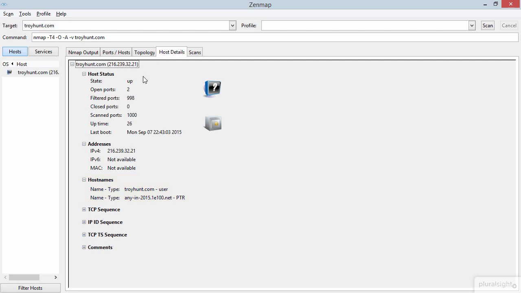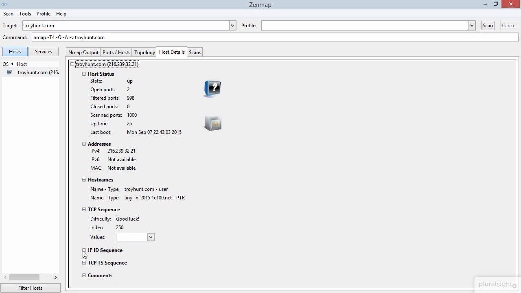As we go down and expand some of these, we can see things like the difficulty of predicting TCP sequences. If that's a foreign concept, go and have a look at my ethical hacking session hijacking module, where I talk about why predicting TCP sequences is useful. As you can see here, good luck doing that when you're talking to Google Blogger. So that's server fingerprinting.